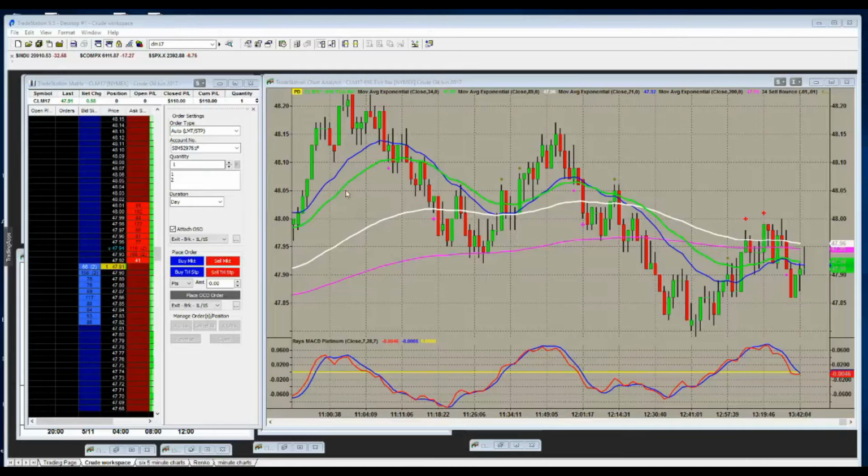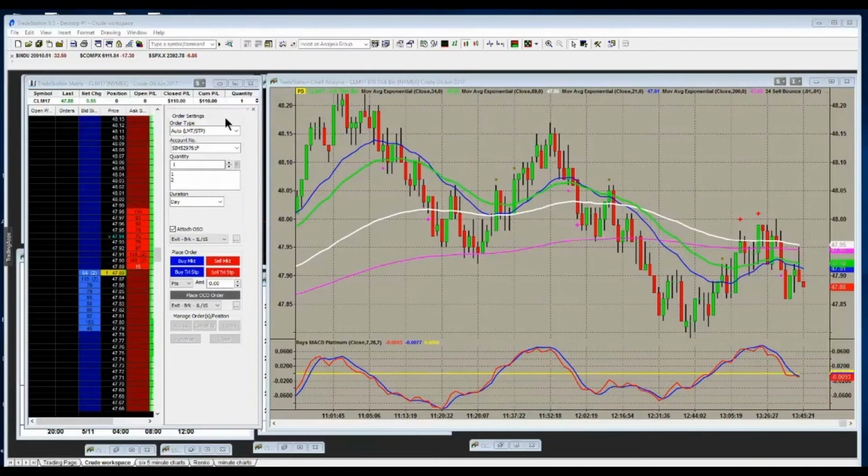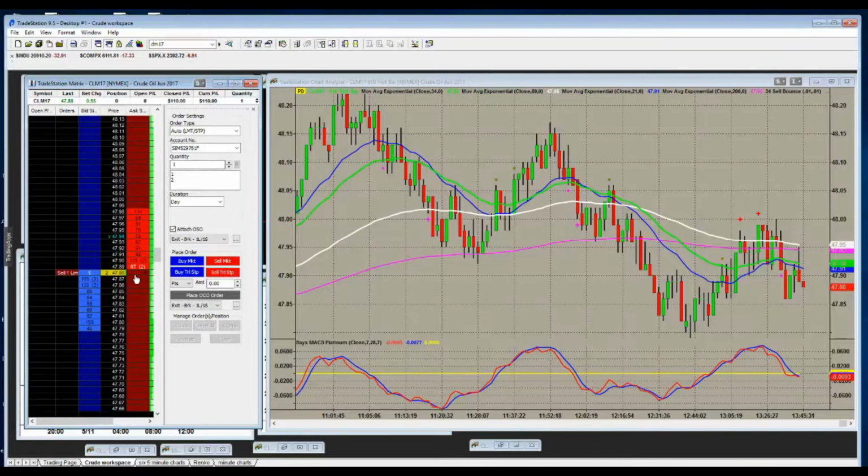I'm going to take a few examples here in regards to the TradeStation attach OSO, and afterwards we're going to place an OCO order. Now we're looking at a 610 tick chart, but let's take a look at a different trade. The reason I'm using the 610 chart is because we have more time. Let's say we have a trade that we're about to go down. So I'm going to put a short on.